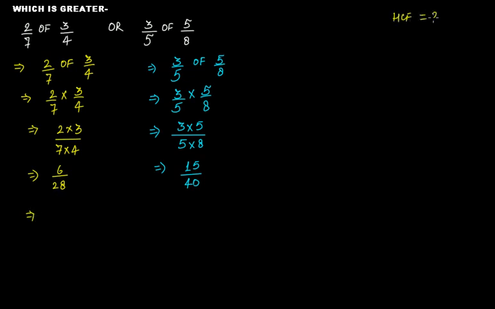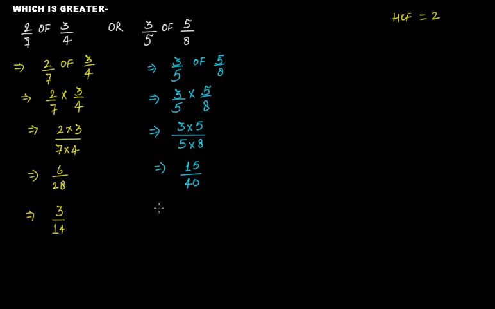you'll get the highest common factor will be 2. Now if we divide this 6 by 2, then the quotient that you will get is 3. And if you divide 28 by 2, the quotient you will get is 14. So we have simplified it so that our calculation becomes easier. Okay, even from this one also we can compare. Okay, but it's always good to first simplify.